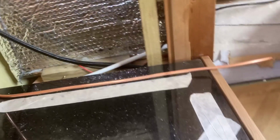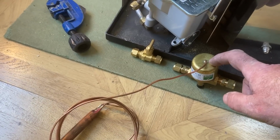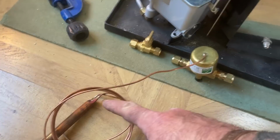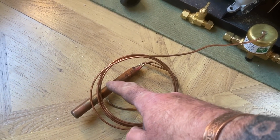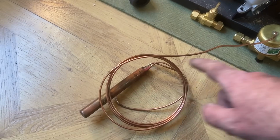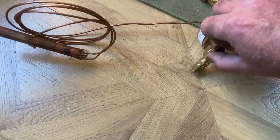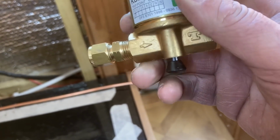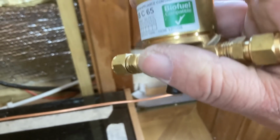So it goes first through this valve. So this is like a fire valve, fire trap valve. Basically this vessel here goes onto the hot pipe at the top, and if the water in the jacket starts to boil, or in the pipe starts to boil, then that will shut this valve off and stop the diesel. And it just pops this button out here. So when the button's popped out, it's shut the valve off, and if you need to reset it, you just clip that back in and that's reset and open.